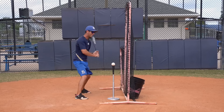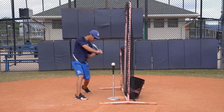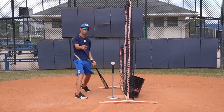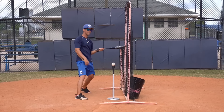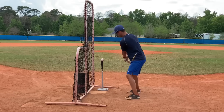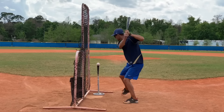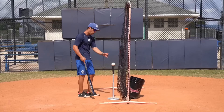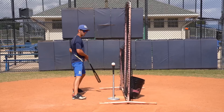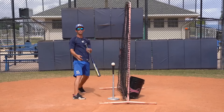The third drill I have is the screen drill. I actually learned this one in spring training one year and fell in love with it. How this drill works is I'm putting the knob of the bat to my belly button and the end of my bat to the bar in the L screen to get my distance away. What I'm trying to do here is keep my hands compact, keep my hands tight to my body and allow my barrel to pull through this way. We're not going to be able to cast our barrel in this drill — that's what we're trying to get rid of. Staying tight to our body, pulling our hands, and then releasing our barrel when it's time. The barrel should act like a whip. If we cast, the barrel doesn't come through as a whip.